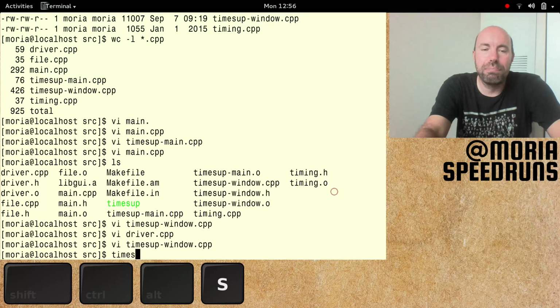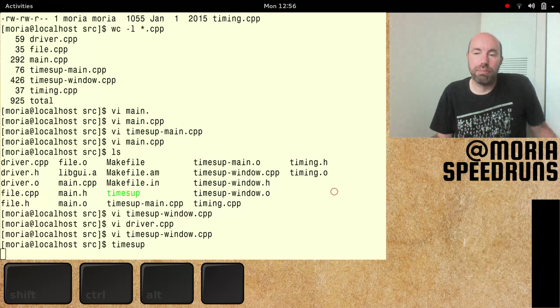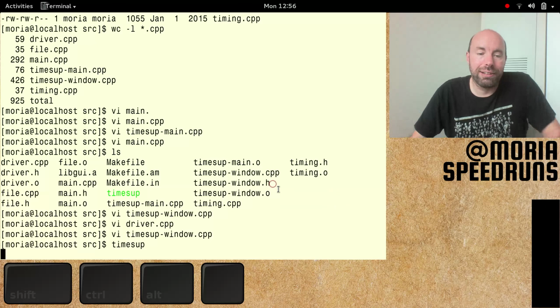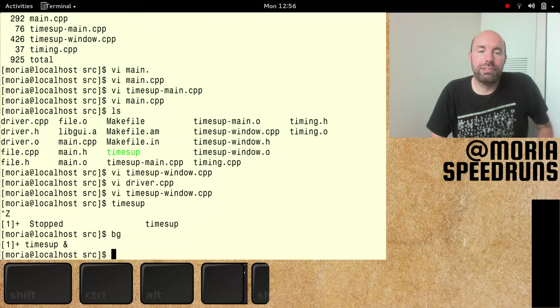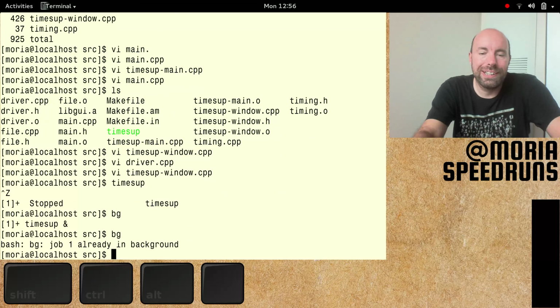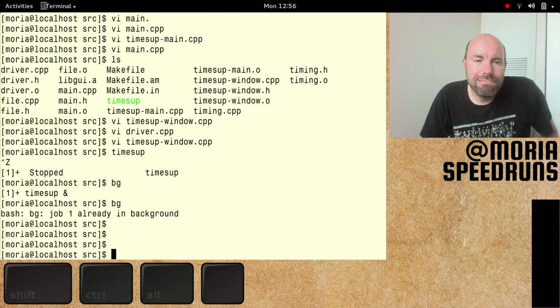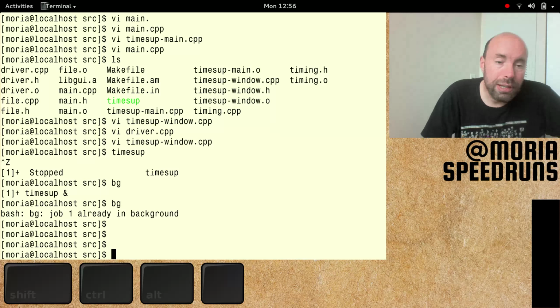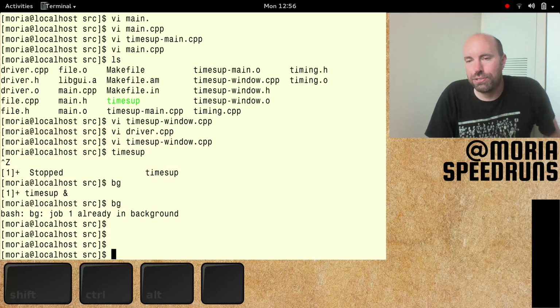So let's run times up. Bam. Devil's Pie picks it up and puts it here. And it does its thing. Ta-da! It doesn't like to be in the background, does it? I think it's working in the background. So that's the first thing. The second thing is the Claptrap camera control.